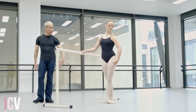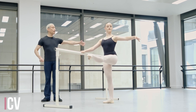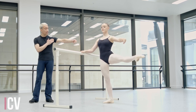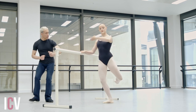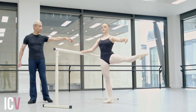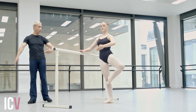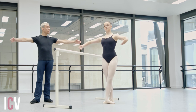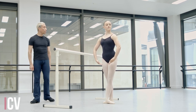Take a little breath. Now peeling the toes off the floor, one. Coordinating the arms and legs together. Thigh still, still. Lengthen, hold, breathe, and to the back. Hold that thigh, knee back, coordinate, out. Stretching out the line, double, out, knee back, pirouette position. Hold, two, three, close fifth, and finish bra bar. Good, Bobby.